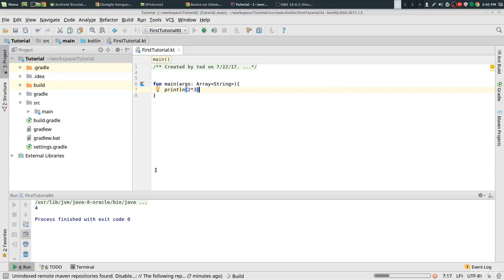Play that again, we should get 6. We can also combine things with parentheses, so we can do 2 plus 2, put that in a parenthesis, and we'll get 2 plus 2 equals 4 times 3, which is 12 now. Yep, we got 12.